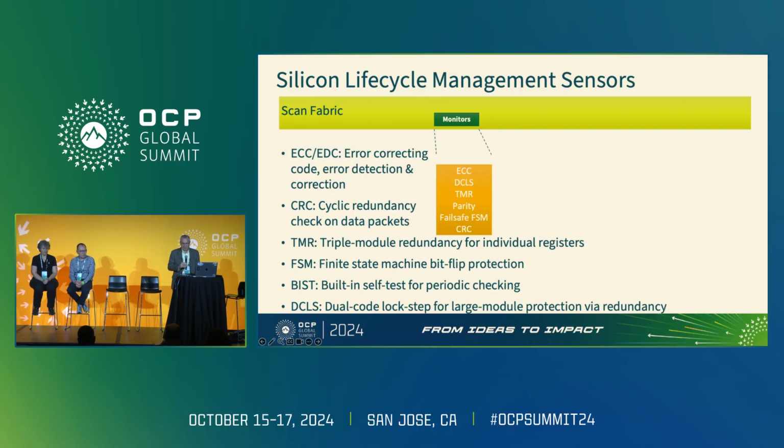And then finally, I would call these functional monitors: error detection and correction for memories, CRC checks for big data chunks, triple modular redundancy, for example, on a particular register that you wanted to have checked and make sure it always works. You can make three of them and they vote so that one bit flip could still work. Built-in self-test, dual-core lockstep is kind of an expensive idea for detecting an error, but it will detect an error. So lots of things are available in your chips already if you could only use them. So keep that in mind.